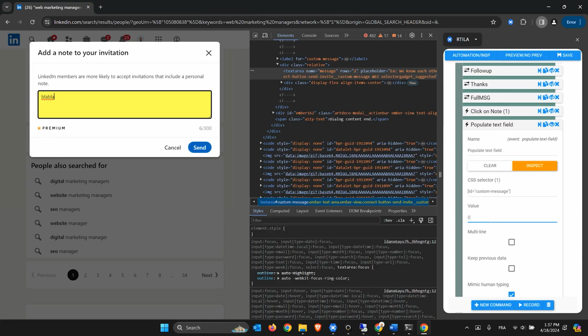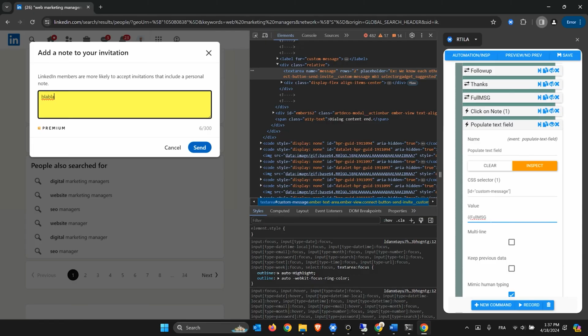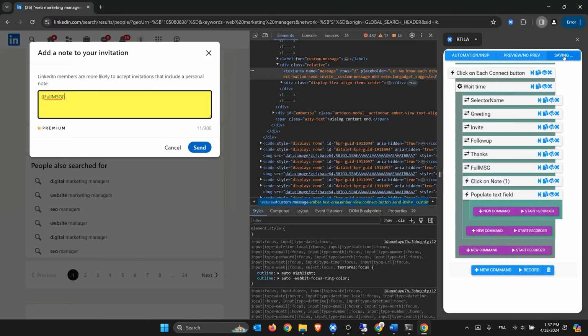I paste the name of my full message command, and now I just close the curly brackets, and now this is going to take the aggregated message from the full message command and populate it. If I run it now, it will only populate full message as a variable, but when it's running as an automation, it will actually pull the data that was saved in the full message variable and input it in here. So let's just hold it here for now.